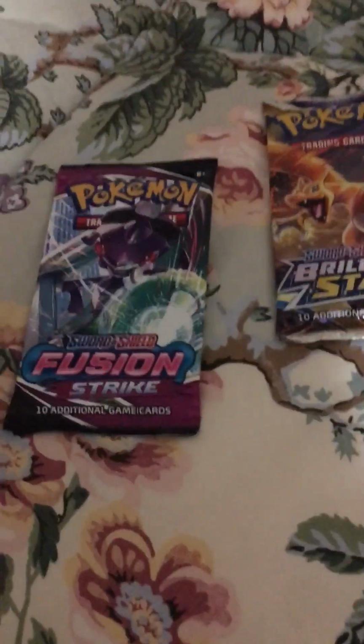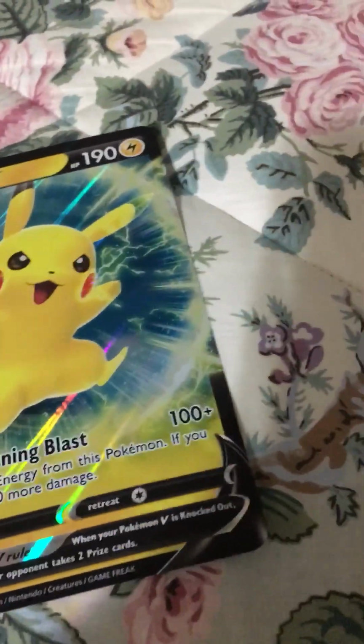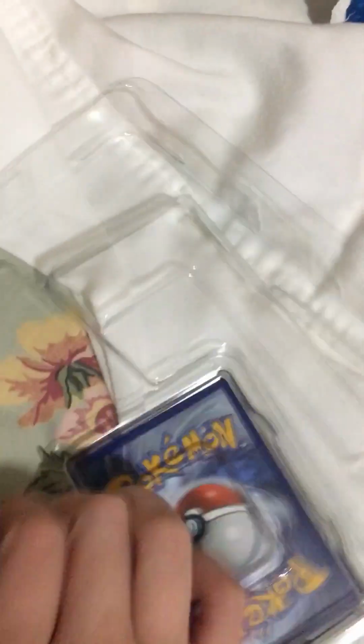We got four booster packs in here. Brilliant Stars, two Fusion Strike, and another Brilliant Stars. We got the Jumbo card. Nice. Oh, I get these out right here. It's out. Oh, there. Oh, okay. I know how to get this out. It's tough. Here. What card is this one? The Mimikyu. That's beautiful.